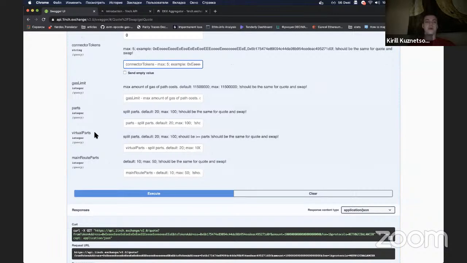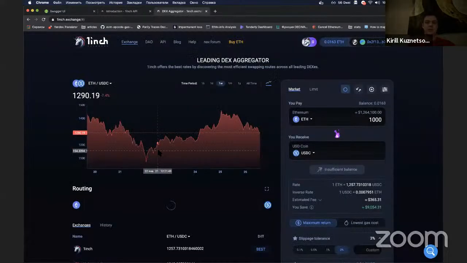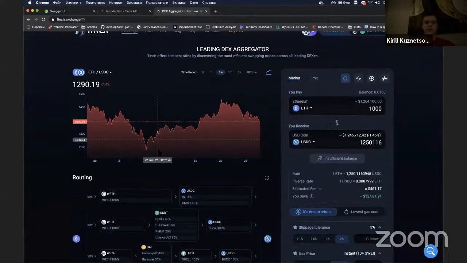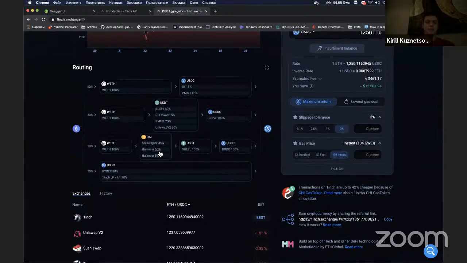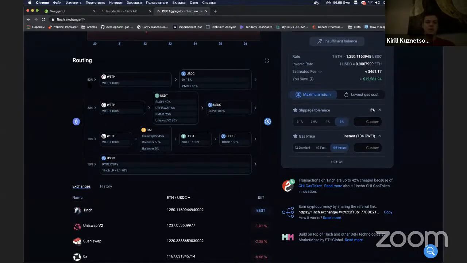Other interesting parameters are parts and main route parts. Let's look at the split path visualization. These percentages are the split paths. We have this path with 50%, this path, and this.